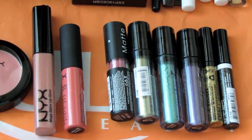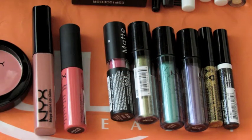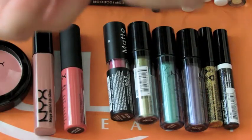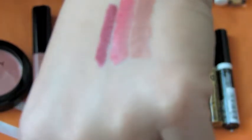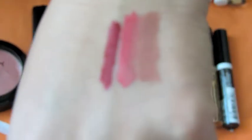And then I picked up this NYX matte. Well, I don't think this is their matte. This is just their Lip Smacking Fun Colors. And that's the bottle. And this one's in Snow White. And it's a really nice red, if you can see that. Just a really pretty rich color. It's very similar to MAC's Russian Red. It just seems like it would complement a lot of different skin tones also. So if you are a makeup artist, you probably want to pick something up like that if you're going to be doing any work during the fall, because these rich, dark reds will definitely be in trend for the fall.